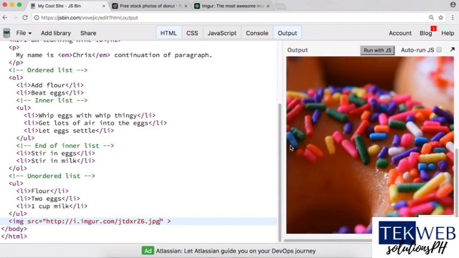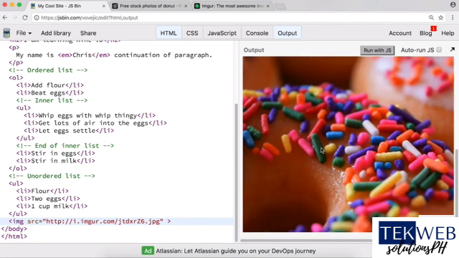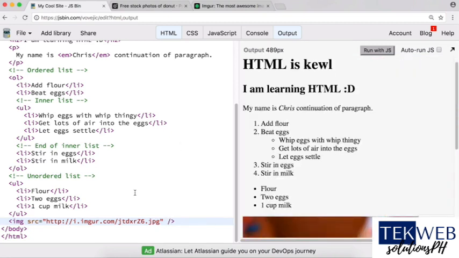And if I scroll down, you see that it has gone ahead and grabbed the image for me, and it loaded it up. Right? And we didn't do any styling on it, so it's just the original image size that it loads in. And you notice I don't even have a closing tag on my image. It's kind of common to see a slash here just to keep the rest of your code consistent, but technically it's not required because this, again, image is not wrapping another element. You just give it an attribute, which is the source. Right? And if we check this out, we can see it's a URL, right? It goes to http:// and then the URL here ending in .jpg. So it understands that this is going to be an image file. It goes ahead and loads up the image.